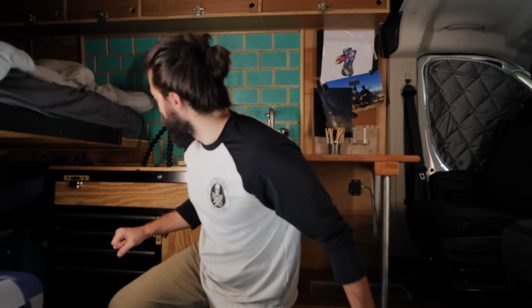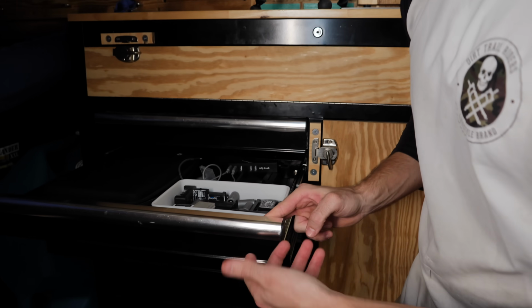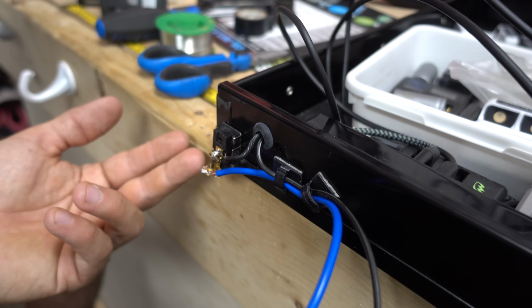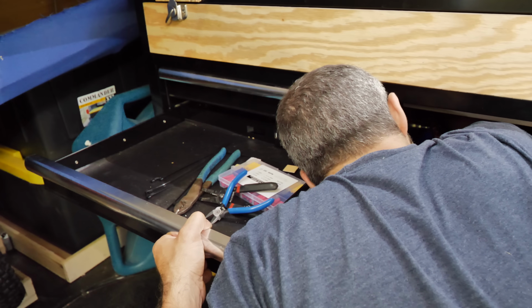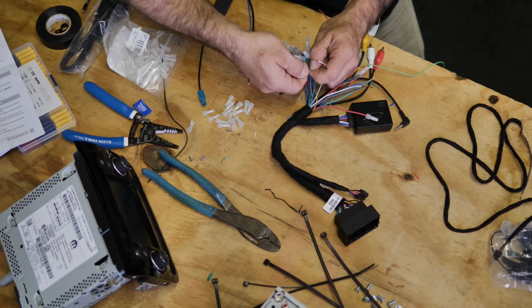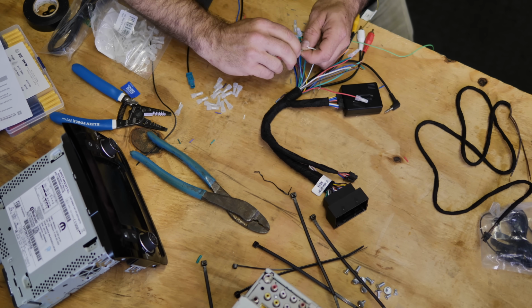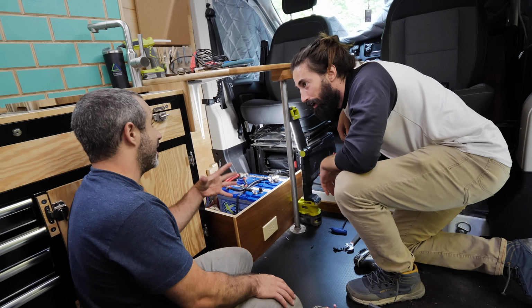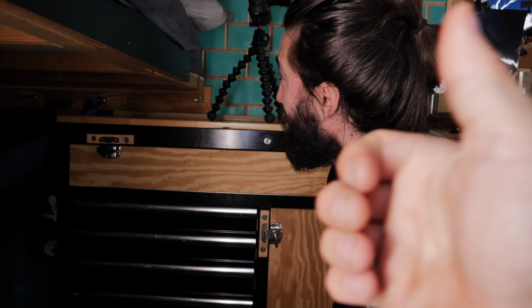Boom! I work with a lot of different battery-powered cameras, and we had the idea to put this nifty little charge station in here. Unfortunately, it just really hasn't worked very consistently ever since the beginning of the van. So I'm excited to try to find an elegant solution to that, and I've got the right man for the job. Seth used to work on car electrical systems, and when I'm here with him, that's the time to get all this stuff done because he knows more about this than anyone I know.